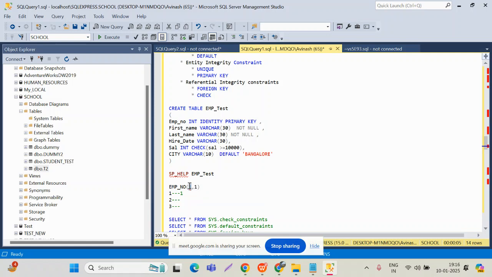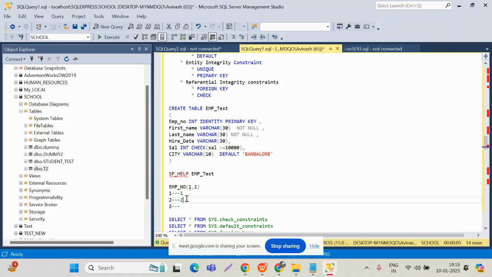If I mention the seed as 1 here, that means my serial number always starts from 1. And if I give an increment of 1 for that seed, then whenever the next row gets inserted into the table, it always increments the identity value by 1 only.